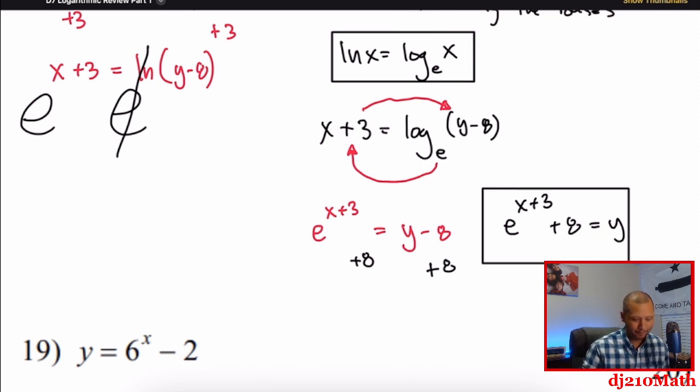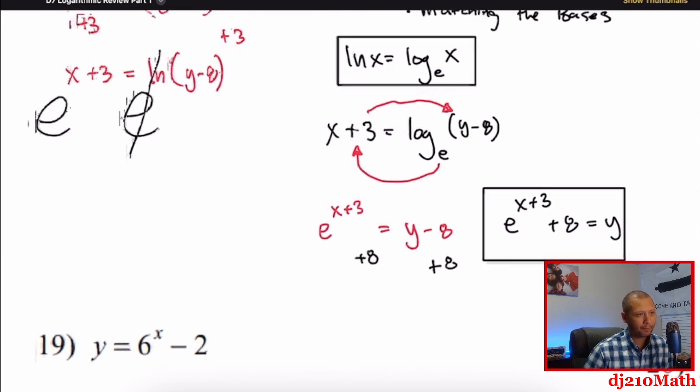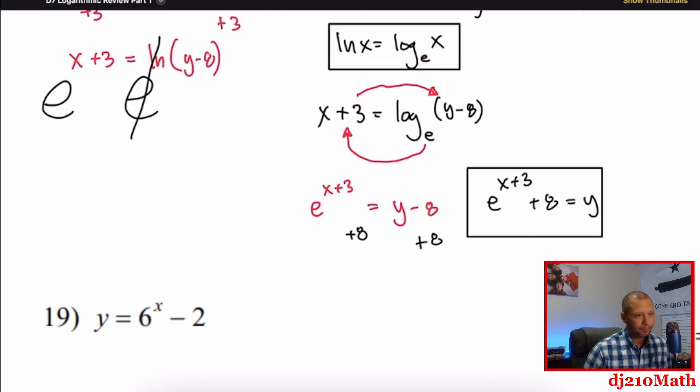So if you kind of compare what's on the left and then what's in the black box on the right, e to the x plus 3 power, and then that'll all be equal to y minus 8. When the e and the ln cancel, the exponent y minus 8 basically comes down, and that becomes the bottom number, like not in the exponent. It's no longer an exponent. It's just what it is on the right hand side. So that's one way to think about it.